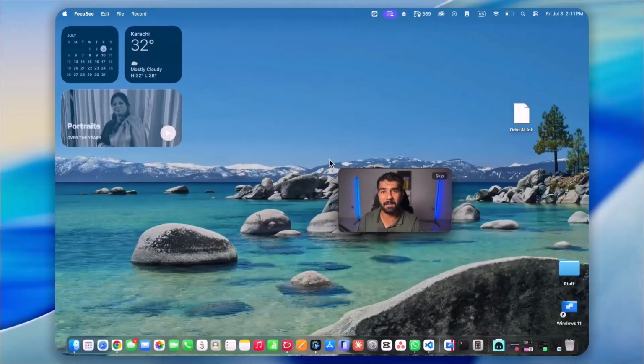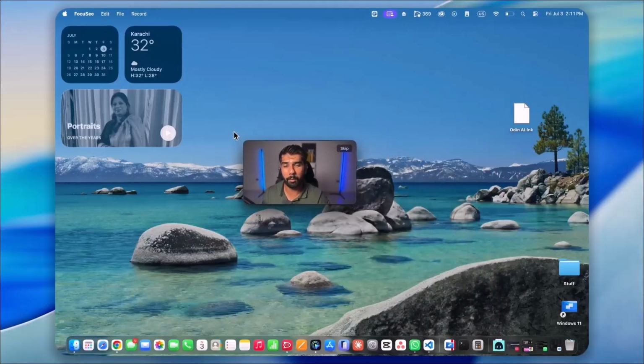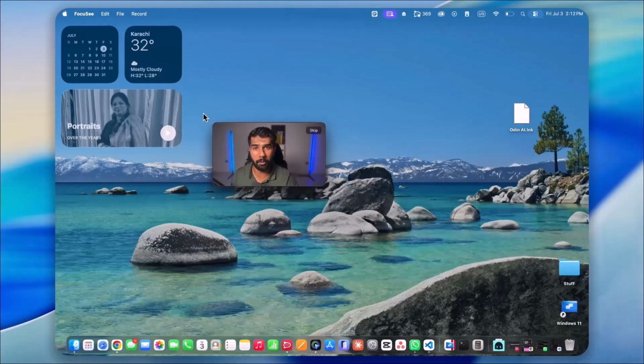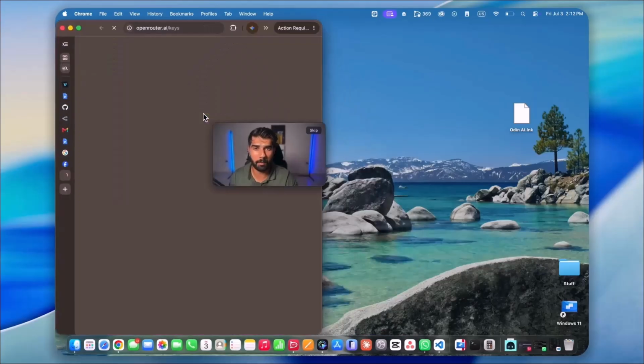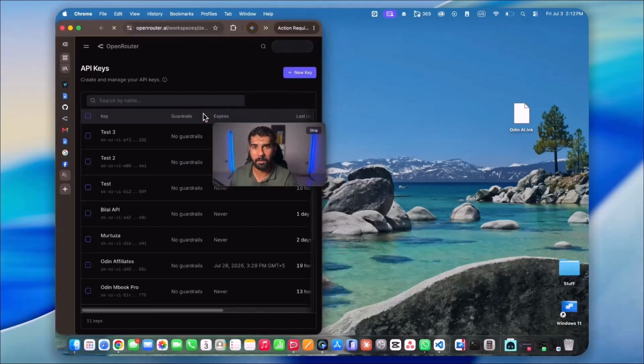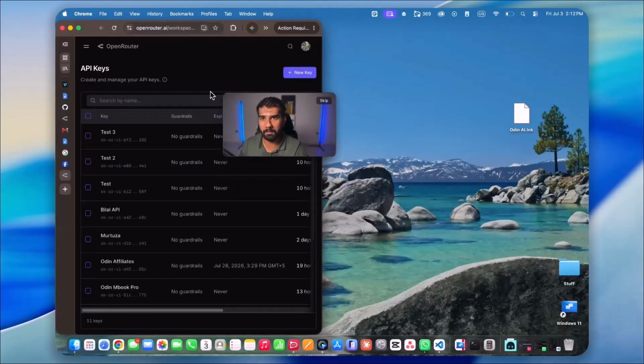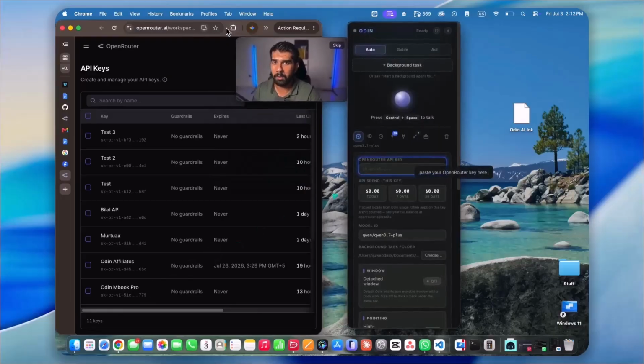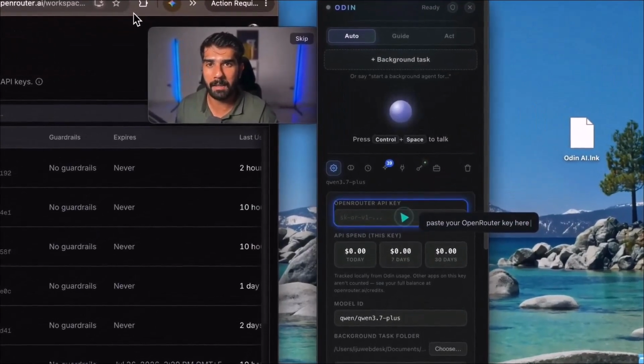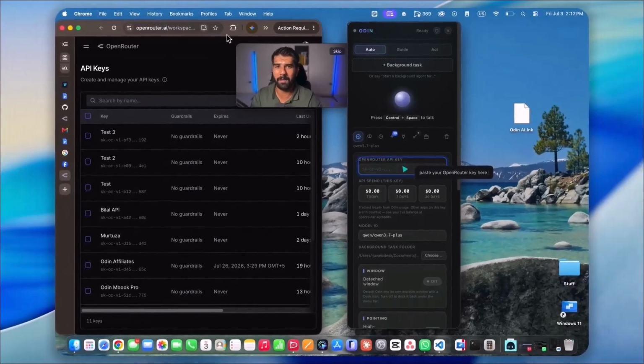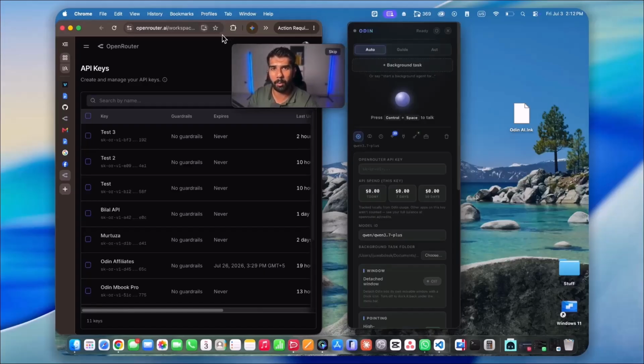Hi, and this is Odin. Now there's quite a few cool things that Odin can do for you that I would like to show you, but I cannot until you set up your OpenRouter API key. So I'm going to ask Odin to open OpenRouter for you so that you can go ahead and create an API key, and in the meantime I'll be sitting here waiting for you. So go ahead and do that and enter the key in the settings panel, and I'll be right here waiting for you to do that, and then I'll walk you through what else Odin can do for you.